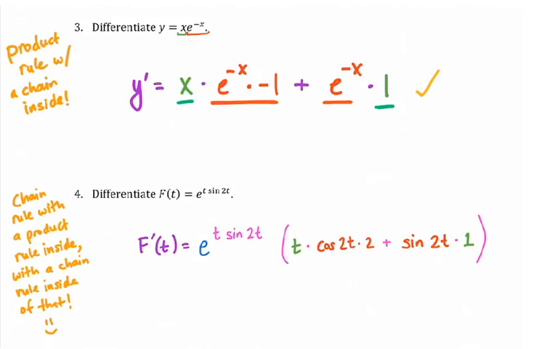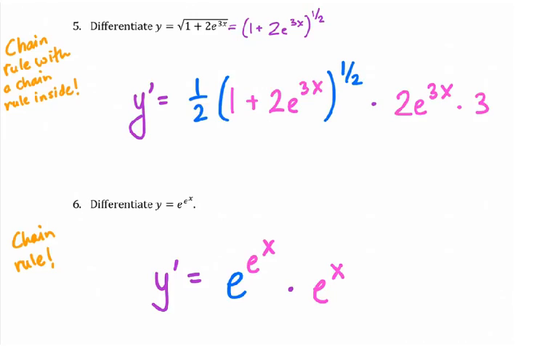Number 4, if you were to describe the steps required, it is a chain rule with a product rule inside of that chain rule, and then technically within that product rule, there's a chain rule. That sounds hopefully more confusing than it actually was. So the derivative of e to a power is itself, that's this first piece here, multiplied by the derivative of that power. So you can see we multiply by the derivative of t sine of 2t, that's technically a product. So we show the first times the derivative of the second, which is a little chain rule, plus the second times the derivative of the first. So in terms of a first calculus step, hopefully we had that. If you all chose to simplify further, that's wonderful.